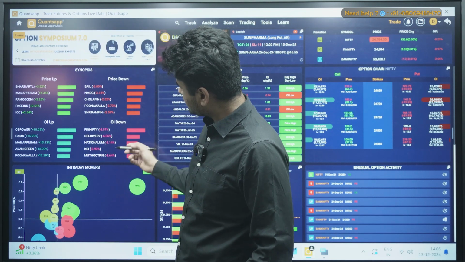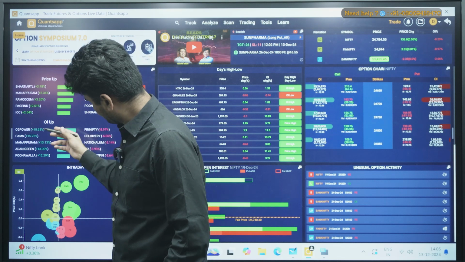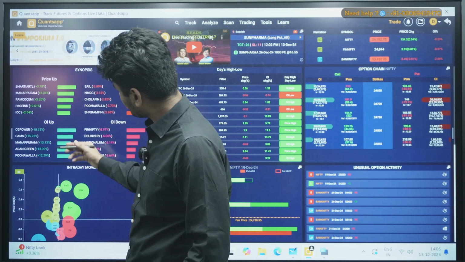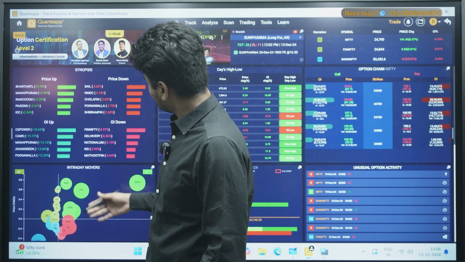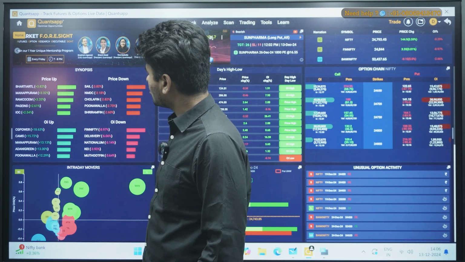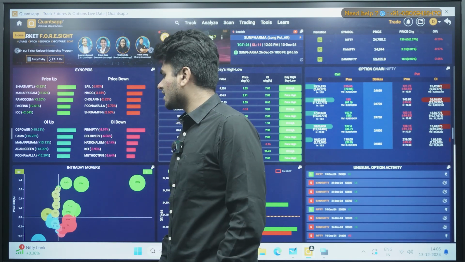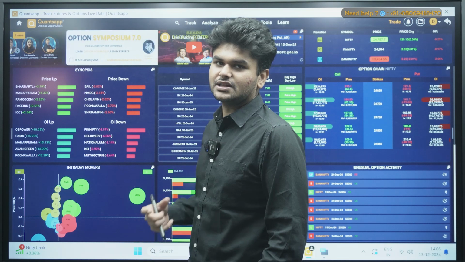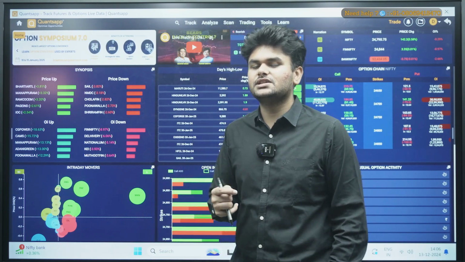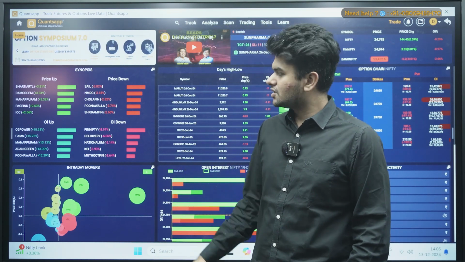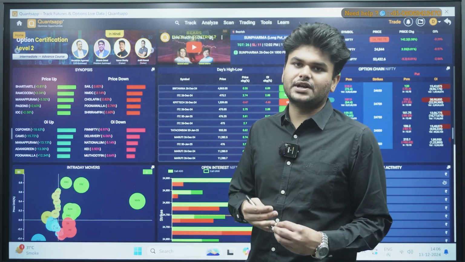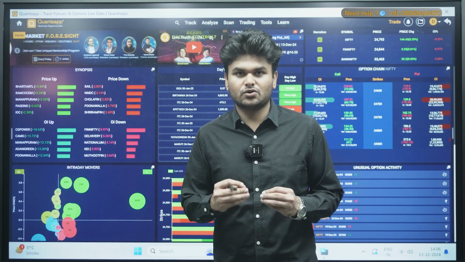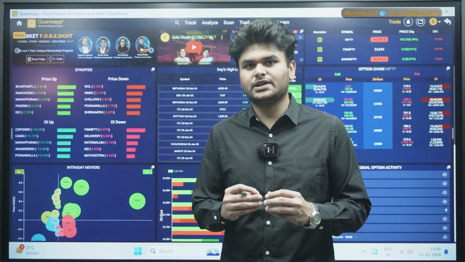Okay, so as you can see, CG Power, CAMS, Manapuram, Adani Green, Poonawalla. These are a few stocks which are showing good potential for the upside, or where the OI is increasing. That means the contract sizing is increasing here. The contracts have increased. So what is it indicating? If the contracts are increasing, that means somewhere you can see good volatility or good volume in the particular stock.